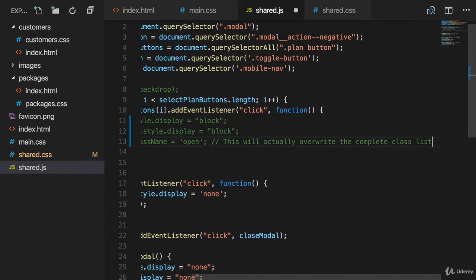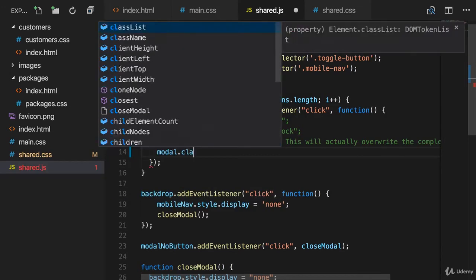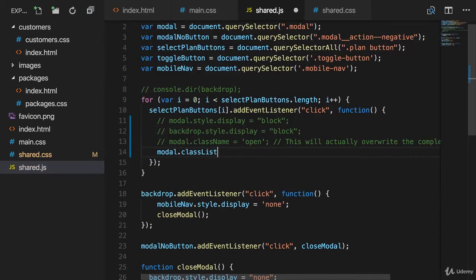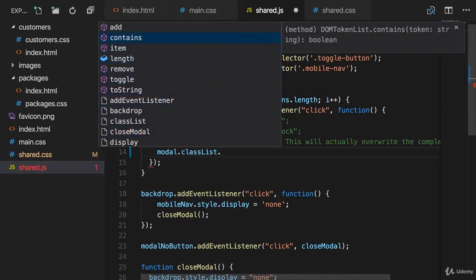And that already gives us a hint. We can think of our classes on an element as a list of classes. So it would be nice if we had an easy way of adding and removing elements to and from that list. And we can do that with another property, the classList property. This is an object which provides some helper methods, as you can see here, like for example for checking if it contains a certain class. This can be used in if conditions, for adding a class, or for removing a class, or even for toggling a class, which will automatically remove it if it's active or add it if it is not active.